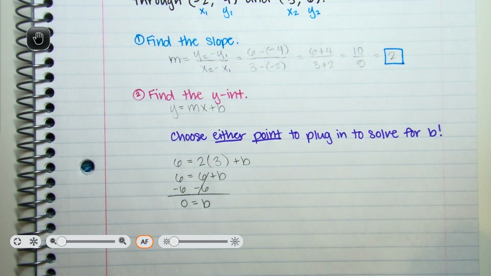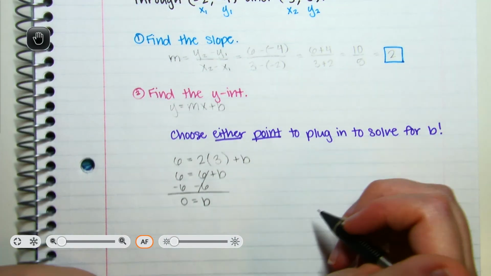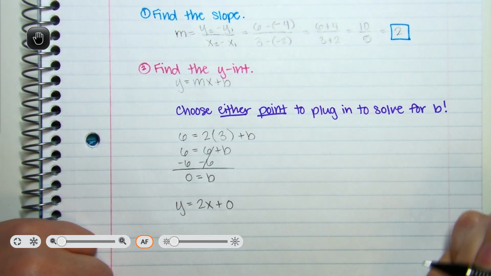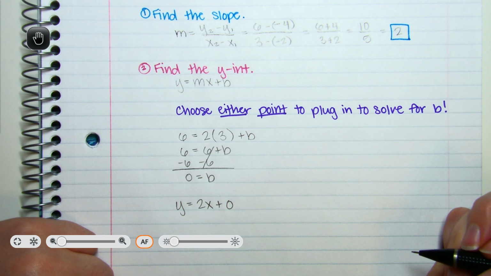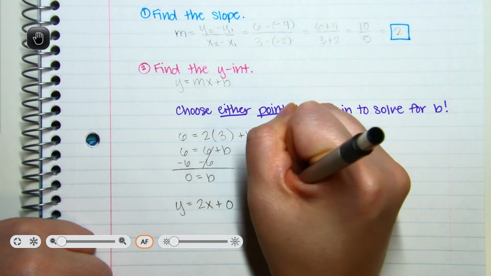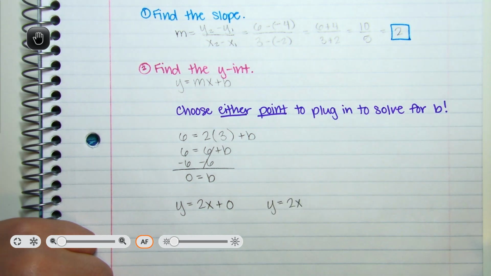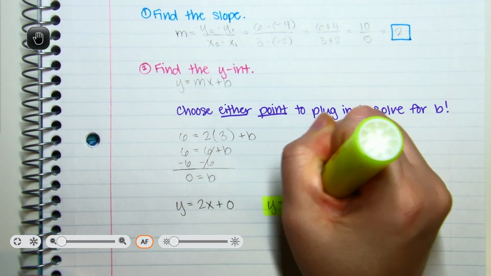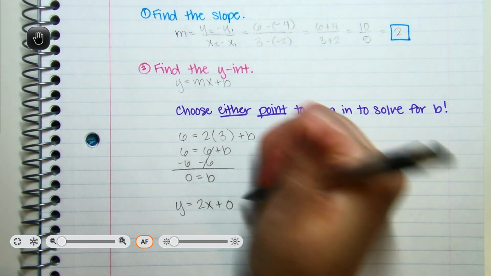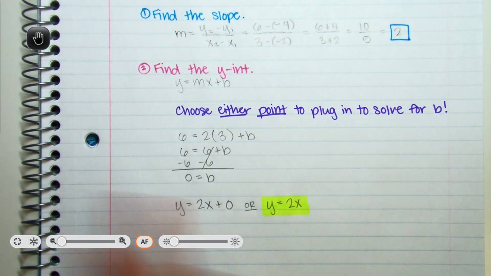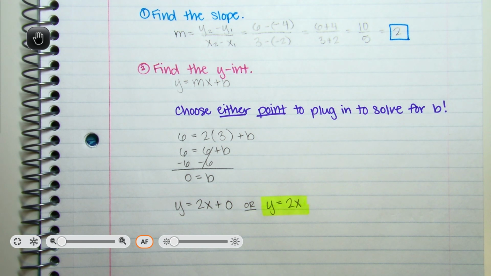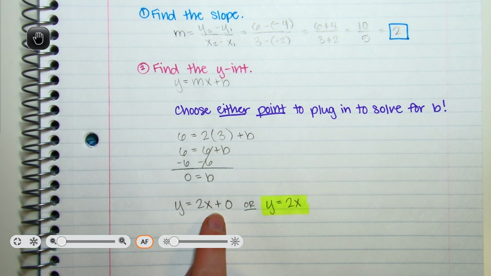So my final step is now to just write my equation. So you have 2 options. You can either write it as y equals 2x plus 0 if you really want that reinforcement that your y-intercept is 0. I will never write it like this. Most people prefer to just write it like that. Both options are still technically correct. This is considered the proper way of writing it. But if you do this, you will not be marked down. I will not take off points or anything like that for writing it like that.